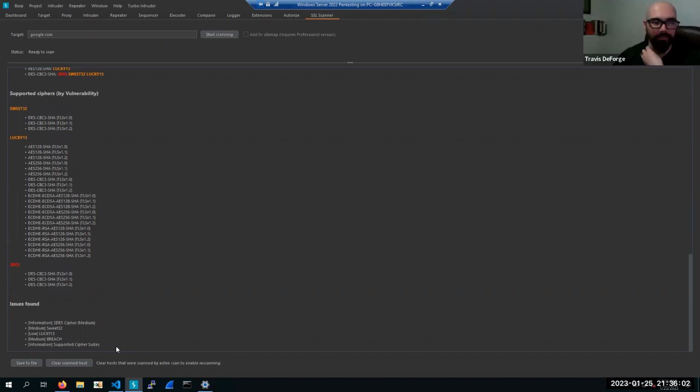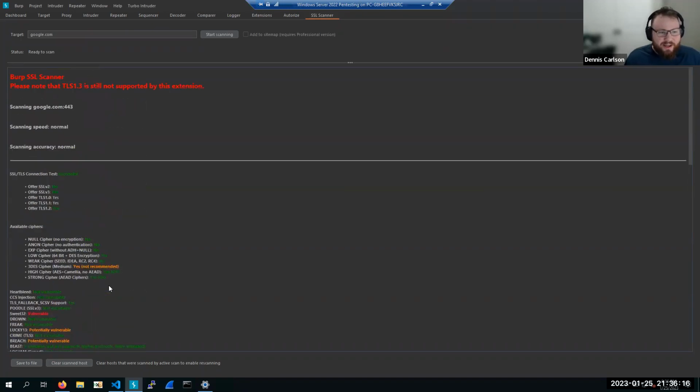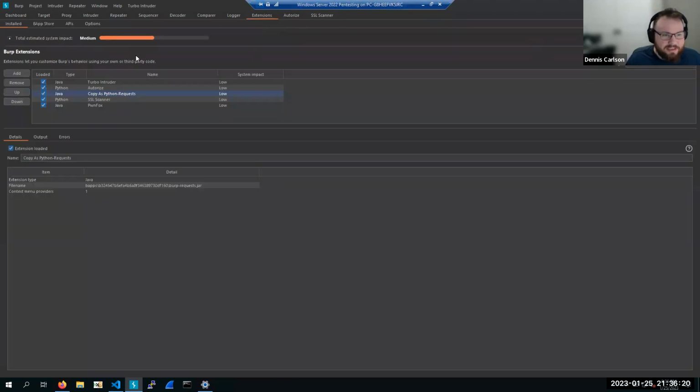I just posted a link for SSLyze if you're not familiar with that tool. It's in Kali by default. It's super simple. It does the same thing, just from the command line. Works in Windows too. One of the nice things about it is you can get it on Windows. It's pretty easy to get on there. So that's the SSL scanner.